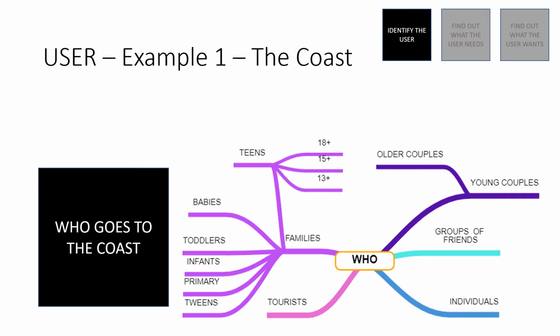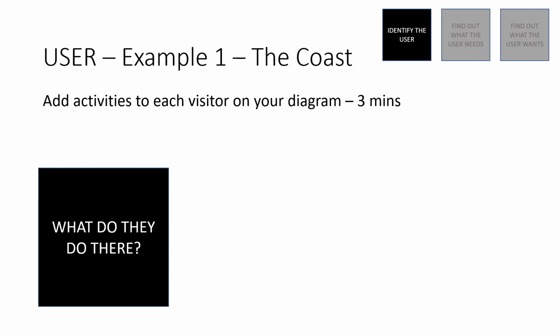We're thinking about groups of friends. They might go. So we've got individuals who might go, couples, older couples, younger couples, people with dogs, people without dogs, all sorts of things. So all sorts of different groups of people who go to the coast, who all go for different reasons, are going to participate in slightly different activities. And the thing about going to the coast is, all these people are going to have a slightly different idea about what's actually risky. Because we're talking about staying safe, so we need to think about what's risky and how risky is it, and how people perceive risk. So have a think about that for a minute.